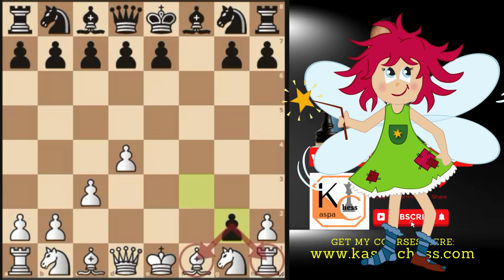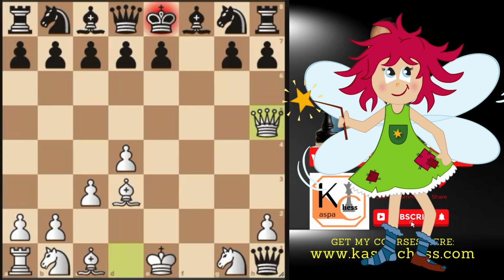Oops, two of my pieces are under attack. But she taught me to save the bishop, allowing black to promote into an AK-47 if he wants. And this is how quickly the game can end after queen h5 check. And of course, black cannot block this check with his elbow.